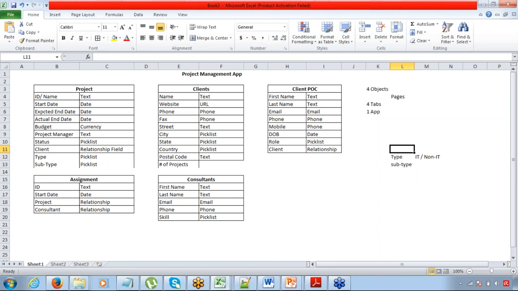Okay. So let's say under IT we take up projects for Java, Salesforce, PHP, and for non-IT we take up projects like, let's say, marketing, consulting, audits. Okay, so these are the subtypes. So first of all, the end user should select a type for the project, and then he should select a subtype for the project. All right. So we need these two fields. So first of all, I'll just create these two fields.